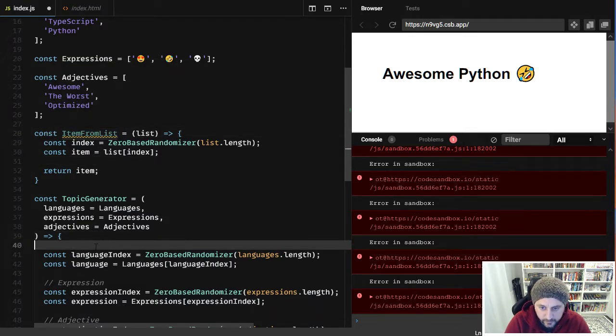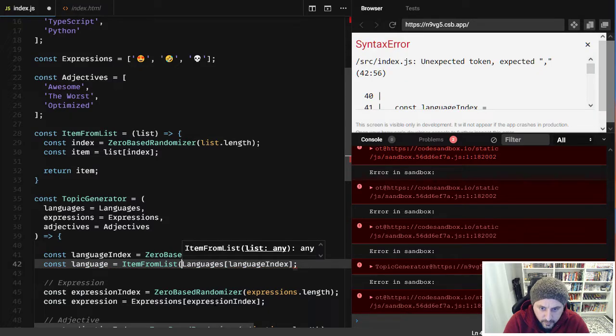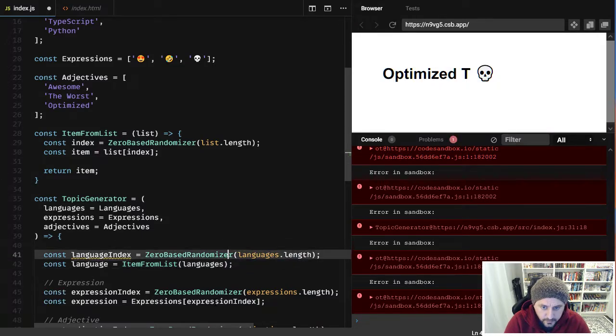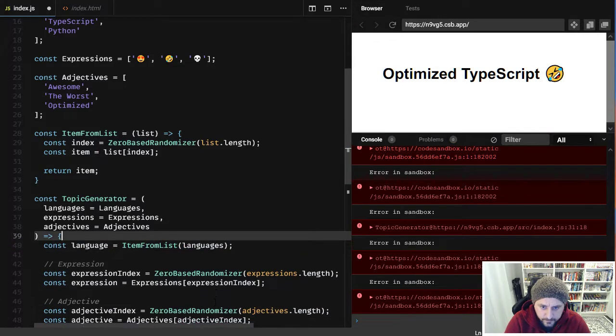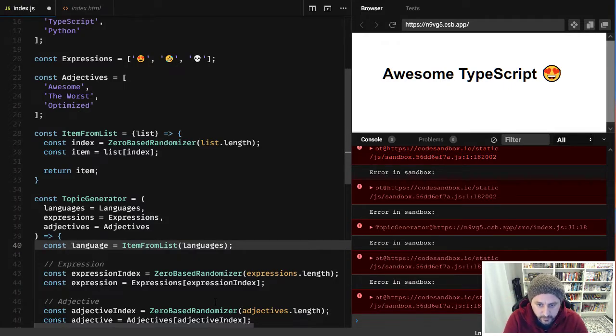So yeah, let's just call it item from list. We'll do this in a couple steps, but yeah, basically now we can just do item from list with languages as the list. And then that lets us get rid of that. And you can see in the top right that it is picking language as we would expect. So now we're just going to do this with the remaining ones.